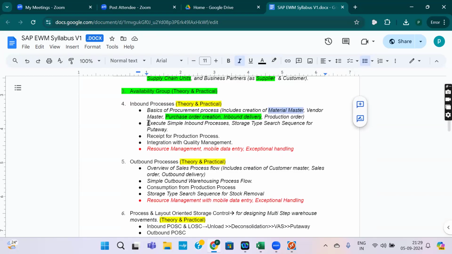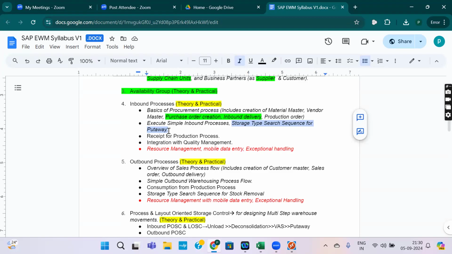We had executed a simple inbound process, and along with that we started with the configuration of storage type search sequence for putaway. One scenario I had shown you. What are the combinations based on which we determine our destination storage type?